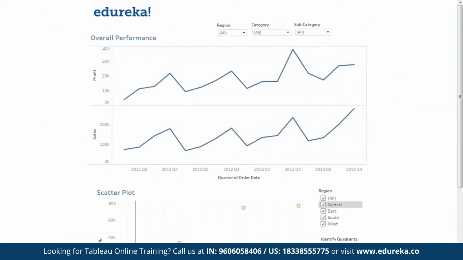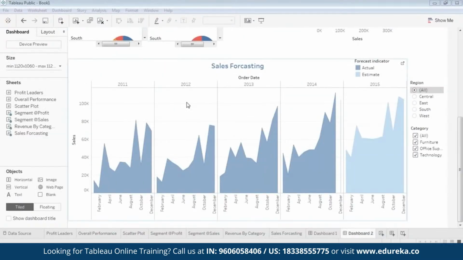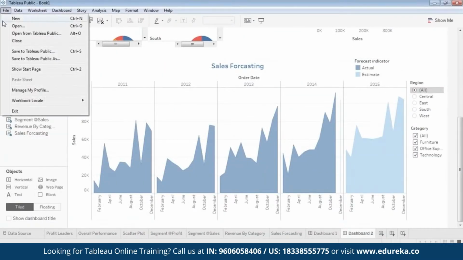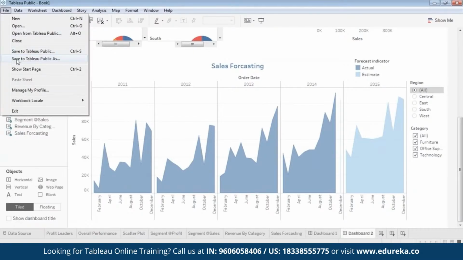So in Tableau Public, everything is on public server, okay? So everybody can access this. To save it, all you need to do is go here and save to public. So in case you guys don't have a Tableau Public account, no need to worry. Just go over here, create one now for free, okay? You can create your own Tableau account. I have my account, so let me just log in.